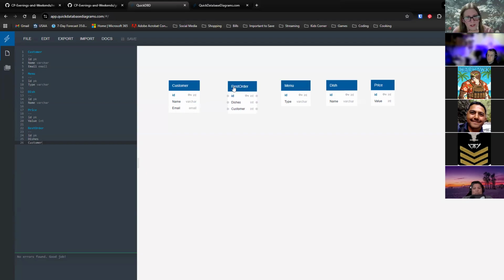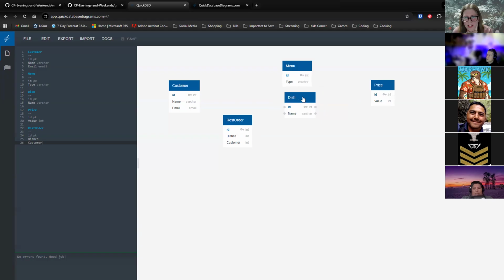Okay, so we're thinking this restaurant order is going to have dishes in it and customers, but we already have a customer table and a dish table, right? So these obviously look like they have a relationship. Did we learn about relationships last week or Saturday? Probably Saturday. We started looking at relationships between tables and fields, the references.